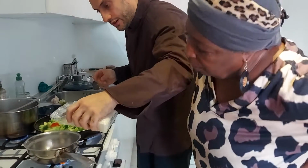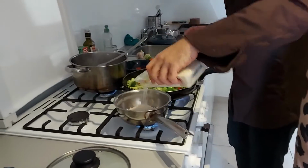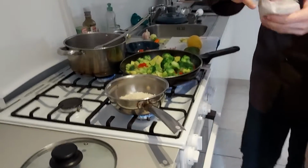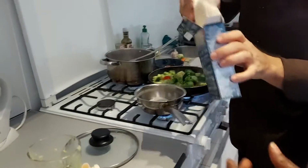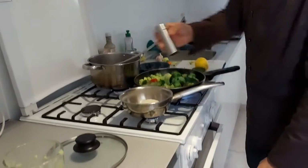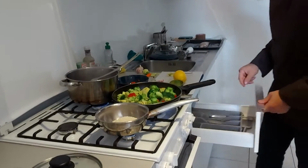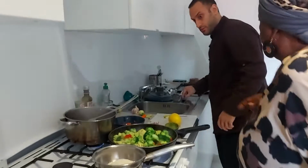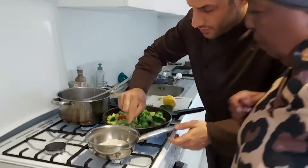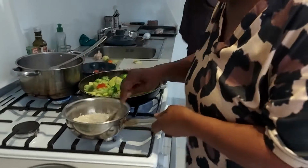So we do it like 80 grams per person. I think this one will be enough. Oh yes, that definitely will be enough. You can take it with you. Thank you. Perfect. Okay. A bit salty. Now you want to stir it so that you get the oil to coat everyone.